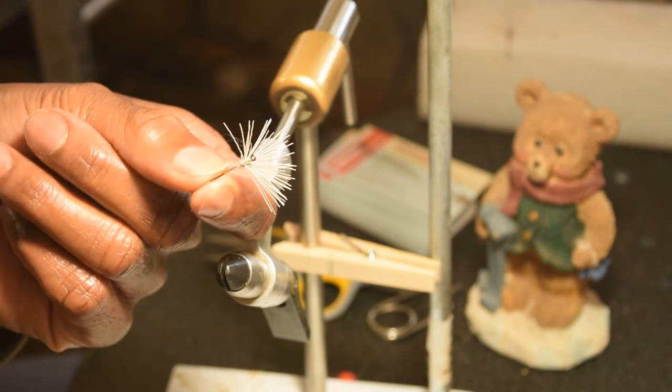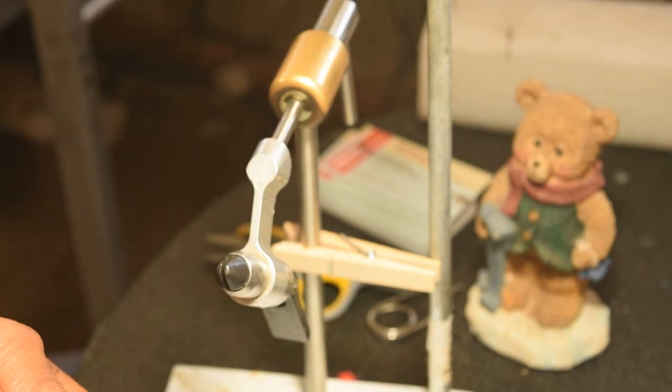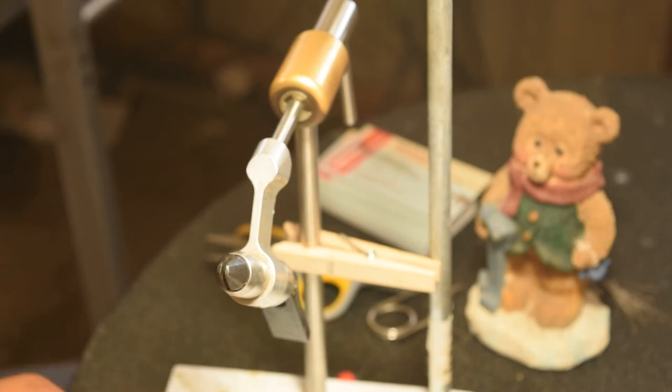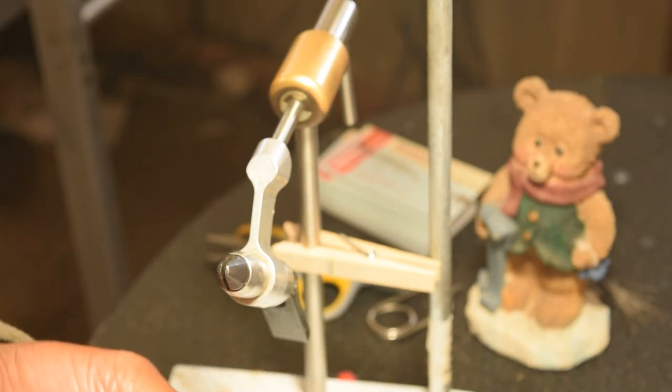So what we'll do is take all these that we made up the other day that you remember from that video. We'll just put a drop. A lot of crappie fishermen like to use Sally Hansen's Hard as Nails as their main glue and finishing and things like that. I have never used Sally Hansen's. I'm serious. I have never actually used this stuff.